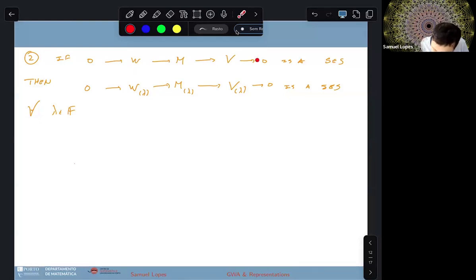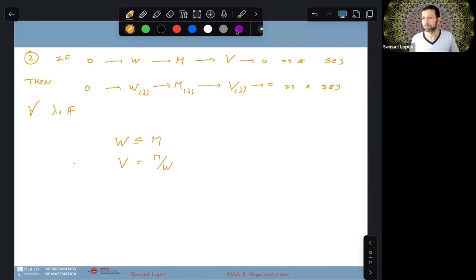Similarly, the kernel of this map is all of V, and this must be the image of this map, so this map must be surjective. And then in the middle, it's just the condition that I said: the kernel of this is equal to the image of this. When you have something like this, it's called a short exact sequence. I don't like being abstract when I don't need to, but this really means that I can think of W as a submodule of M, and I can think of V as M mod W, up to isomorphism. So that's what it should look like. A short exact sequence just looks like this.